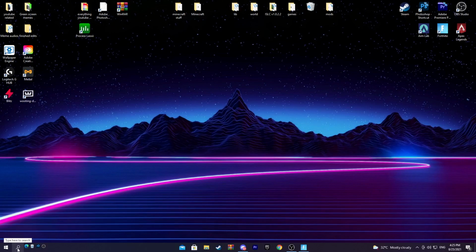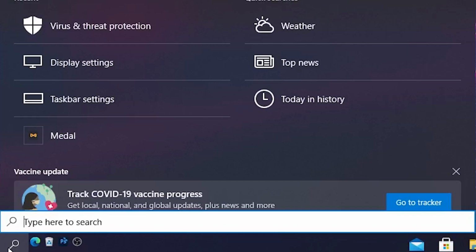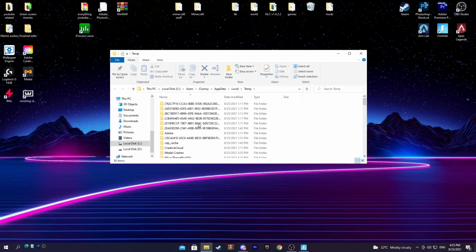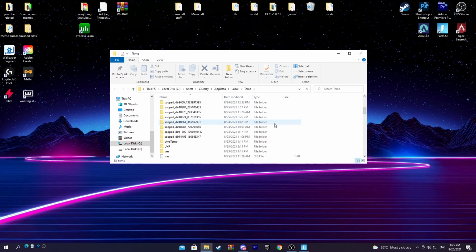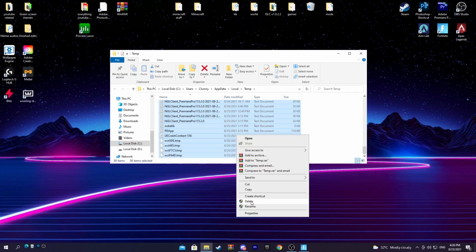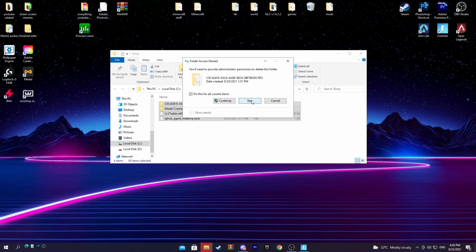So the first thing you guys want to do, and this could be causing your PC to just run slower, is type in the bottom left right here %temp%, and basically this is temporary files your computer stores. So what you want to do is just grab all that and delete. Now it should say something like this. Just click this box and skip. This follow current items, skip.